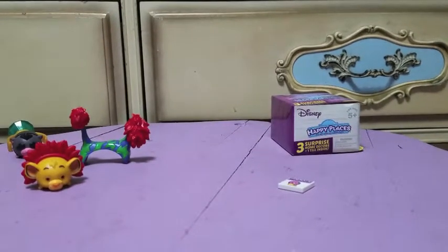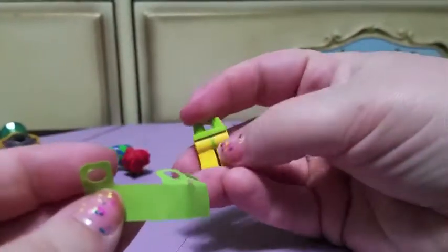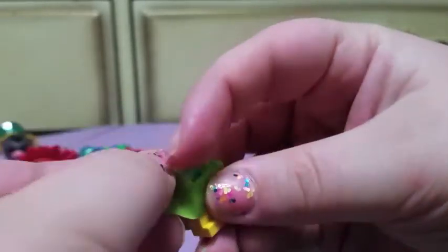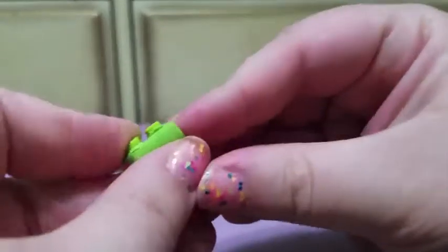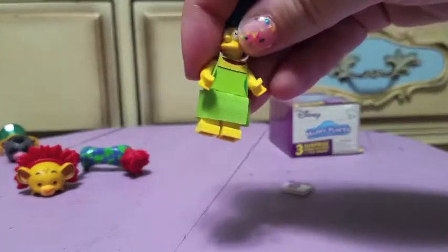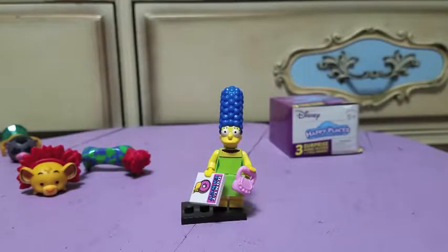I ended up having to look up how to assemble Marge, so let me show you guys. She comes with legs and this fabric piece which is her skirt — it's not a full dress. What you do is put this on here, wrap it around, put that over there, wrap it around again, put that over that, then put her body on and there you go — you have her skirt. I had to look it up because it really was not obvious and the instructions don't explain it. While that skirt situation might be obvious to some people, it really was not to me, so I'm sure I can't be the only one.